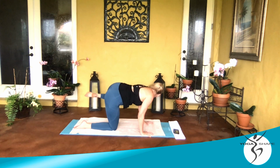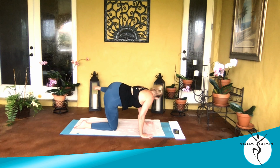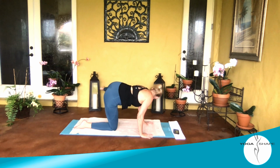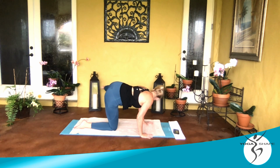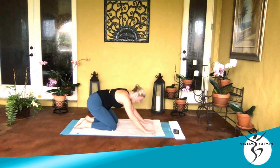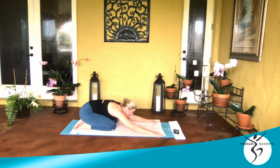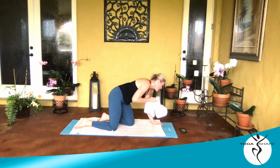So lifting up, kick out, back down. Lift up, kick out, come in, back down. Good job. One more of these. Good job. Slowly lower back down. Extended child's pose. Rest your forehead on the mat. Breathe into this. Let's slowly come back up on all fours.